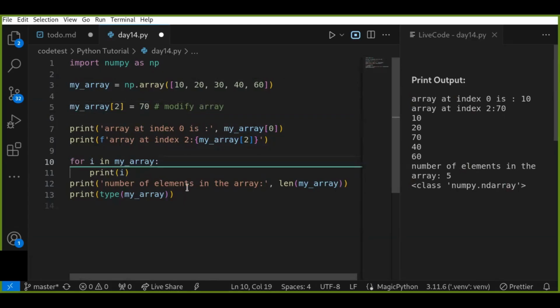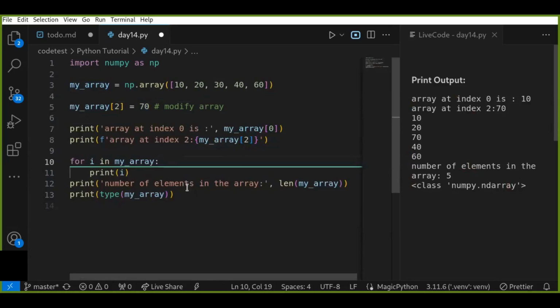So this is the way how you could modify the array elements. So this is the basic array manipulation in Python. So you can further study about Numpy array, especially numerical data manipulations. Every mathematical operation can be done using Numpy.